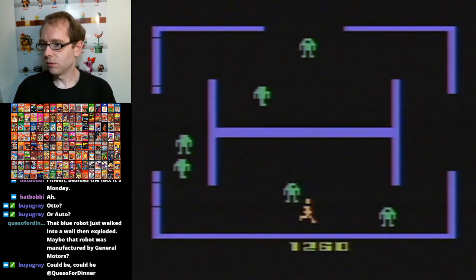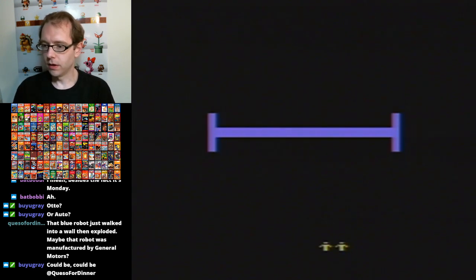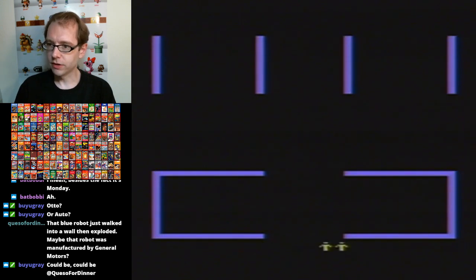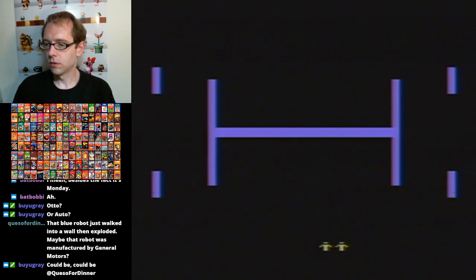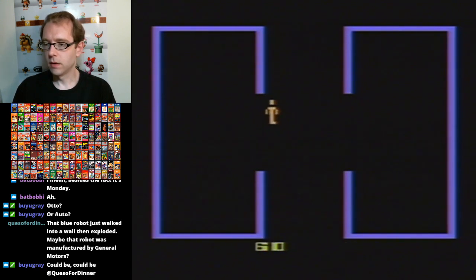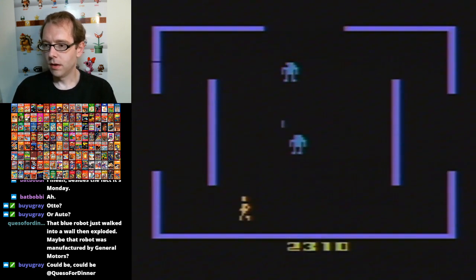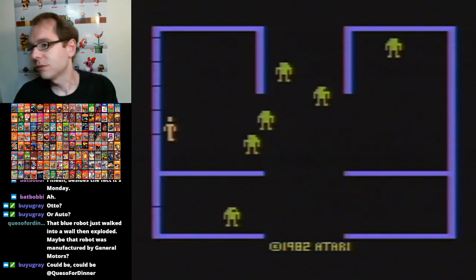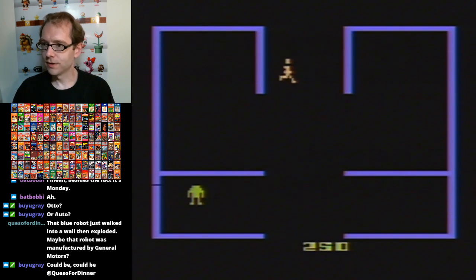Oof. Ooh, another one up. Whoa. Alright. Good thing those robots just like killing themselves. That really helps. Let me go through the other options. Let's see if this shows anything interesting. Four is this. What's different about this? Again, that doesn't seem any different. This is mode four.